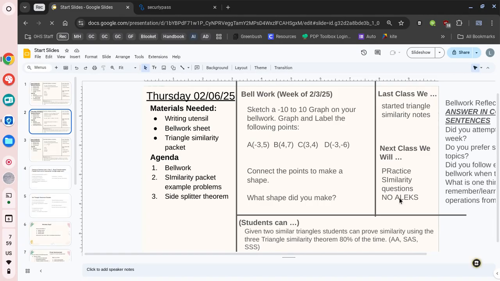Next week on Thursday, right before our 3-day break, we are going to have a summative assessment. We're going to be testing over dilation and triangle similarity. So everything we've been learning since the beginning of the semester, we're going to be testing over on Thursday. Yep, in a week. And then that means on Tuesday and Wednesday we will be reviewing, and Monday is going to be our last day of new content.